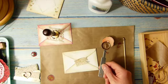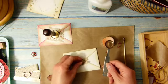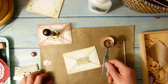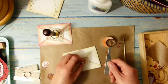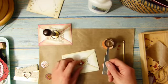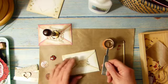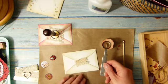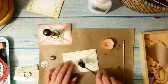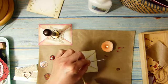So what I'm going to do is put this gold on here, but I was just using some of the little metal embellishments, and I wonder if I put the wax on, whether that would actually hold an embellishment in place. Now I don't know whether it will, it might be too heavy, but I'm thinking I might give that a go and just see what works. So I'm just going to pour that on there and sort of use it as a wax seal that you sort of leave in place.